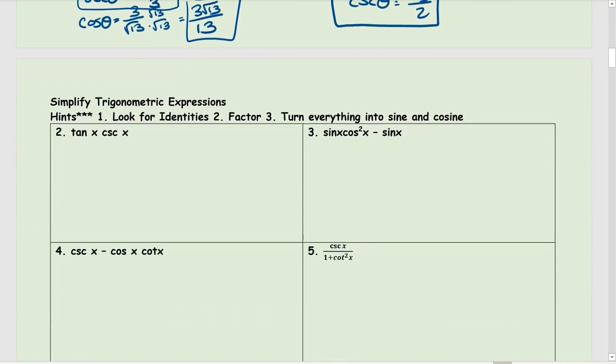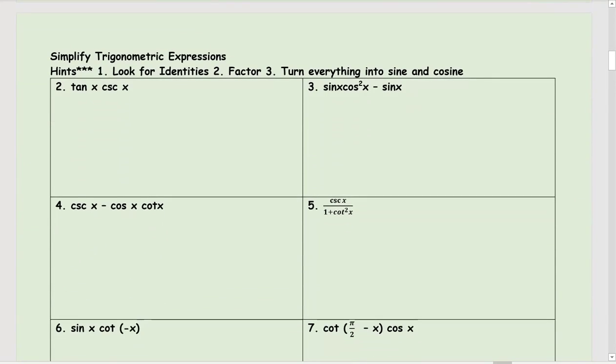We can simplify trigonometric expressions. And again, this is my favorite part here. I just like taking these and simplifying them. I know it makes me a little strange, but here's some hints to solving these. First thing we're going to do is look for any identities, anything that comes out, or anything we can factor. This is why you had factoring in your prerequisites. Or as a last case scenario, we can turn everything into sines and cosines.